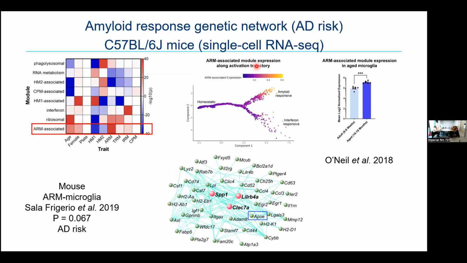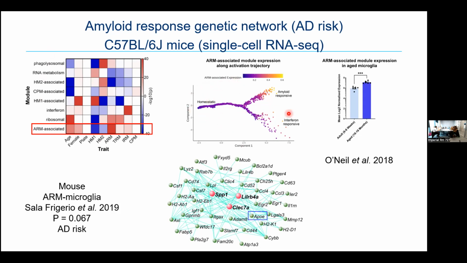Now, in the next few slides, we're going to look at the single cell RNA-seq networks. We performed the network analysis, again, in just the control black 6 mice from the Carlo Sala Frigerio data. Again, his data is nice because he does animals at a variety of ages. With the single cell microglia, we identify a number of modules, and some of them are age dependent. With these trajectory plots, as before, even though now we're just looking at microglial changes with aging, we can separate the microglia into their activation states.